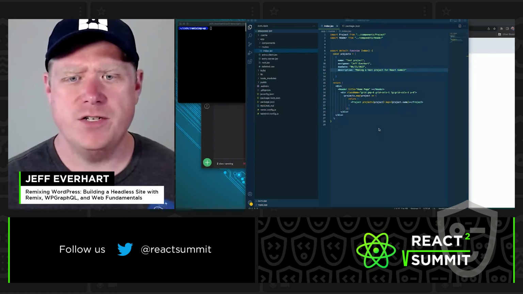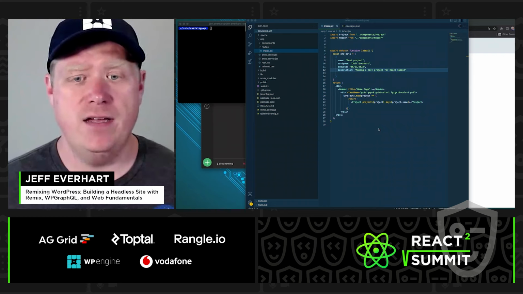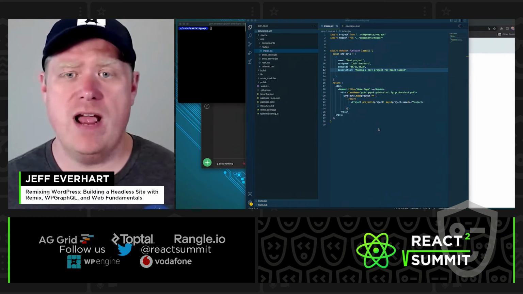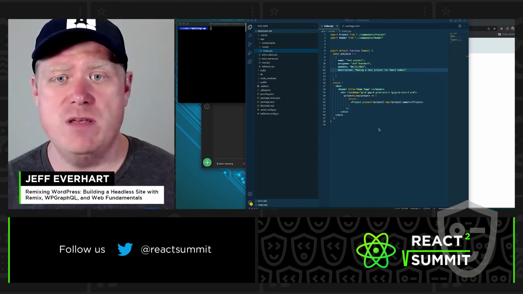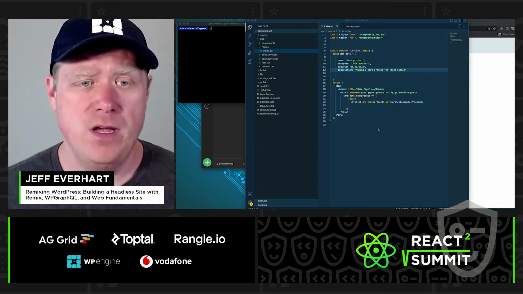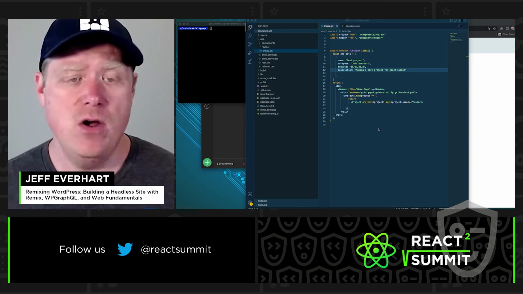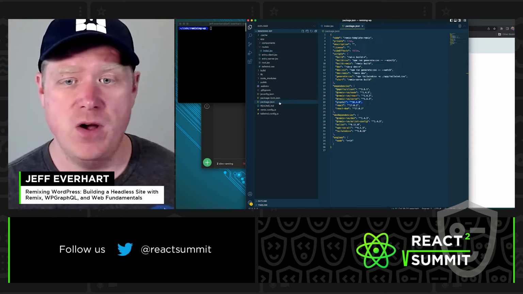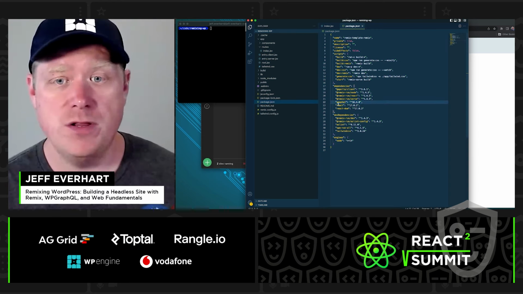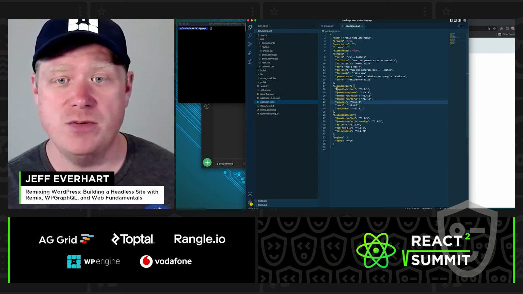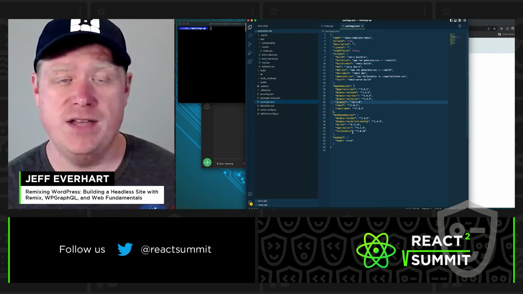So now that we understand the resources available to us in WordPress to model data and to serve that data over GraphQL, let's talk about how we're going to integrate Remix into that equation. I've got a pretty basic Remix app set up right here with a few dependencies installed that we're going to need to communicate with our WordPress server. One of those is the GraphQL package. I've also installed Apollo Client, and I've done some styling with Tailwind CSS.